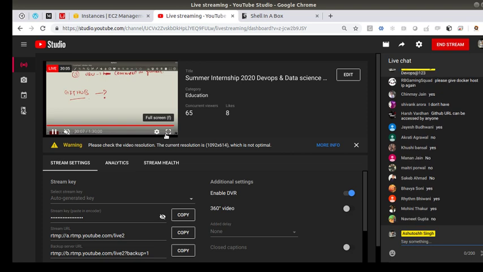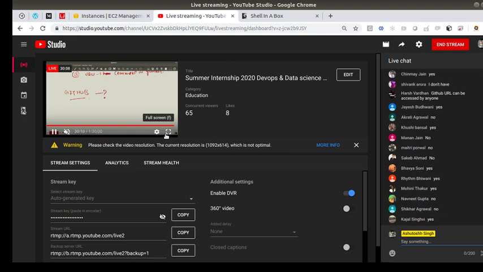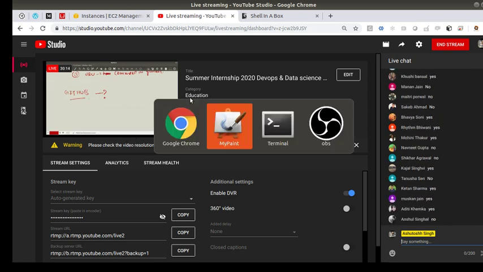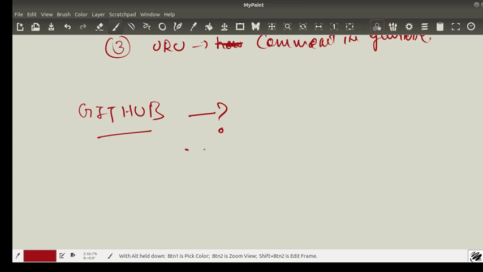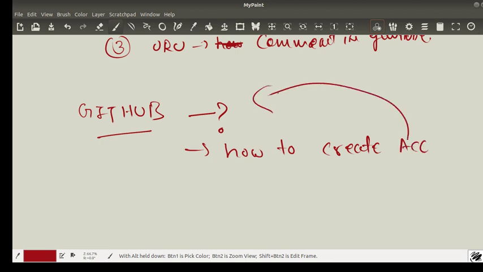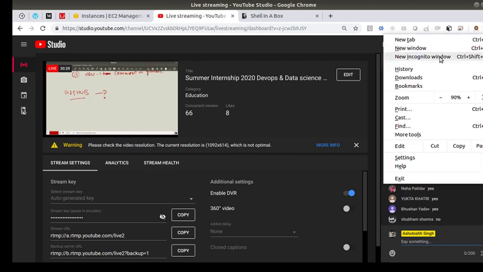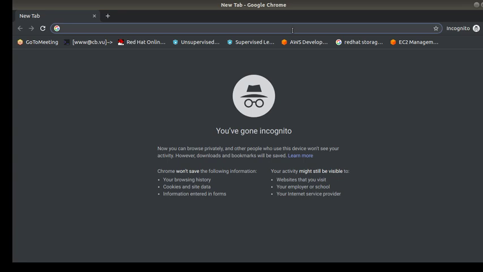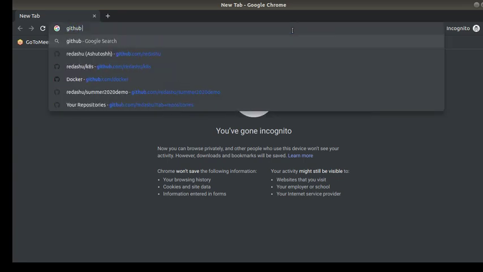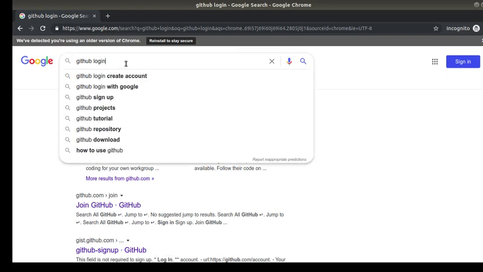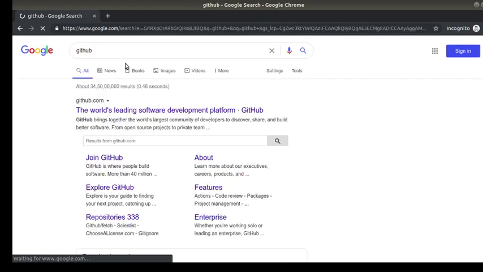So how to create an account on GitHub? It's a very quick session, right? I'm going to my private browsing, and here I'm typing GitHub login, or simply GitHub, right?